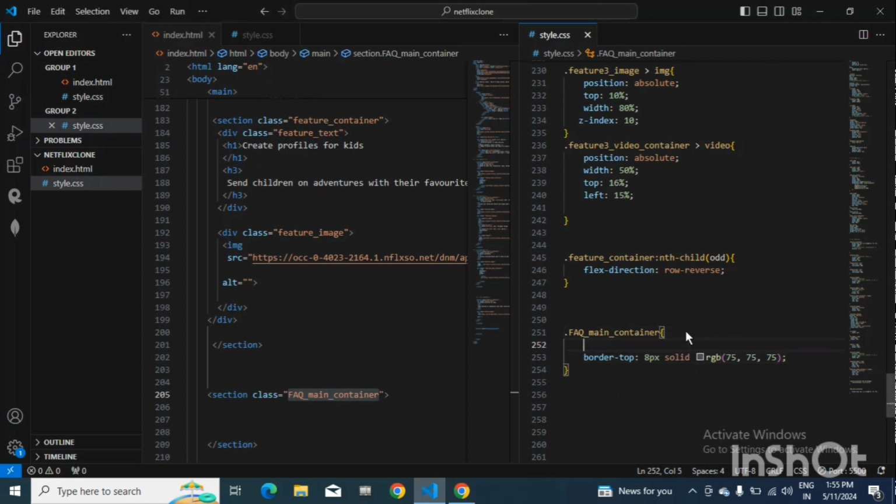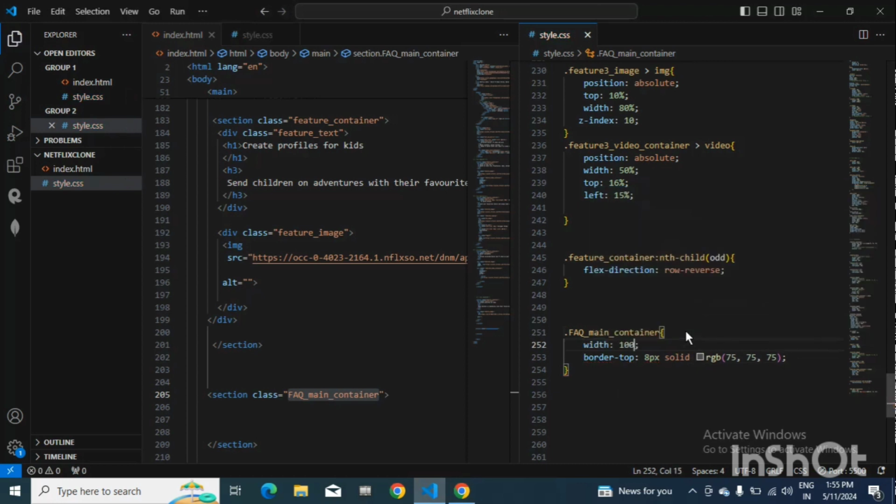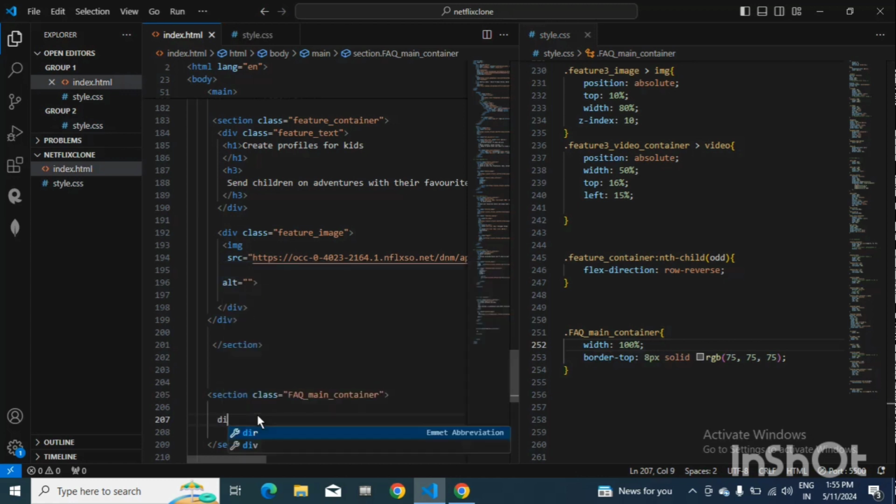I'll give only width. Width is equal to 100%. Okay, so inside that again I'll take another div, so first I'll take one heading tag, that is h1 tag, for giving this heading.